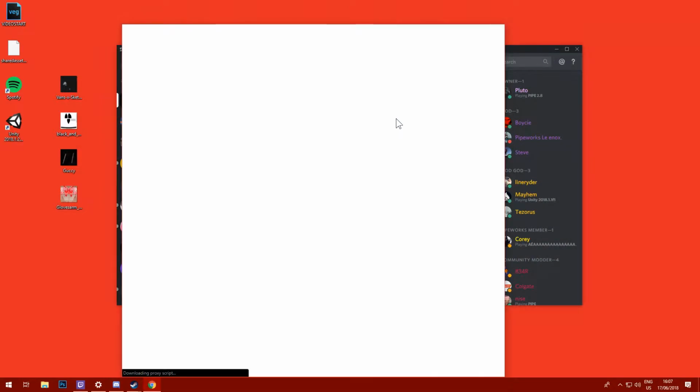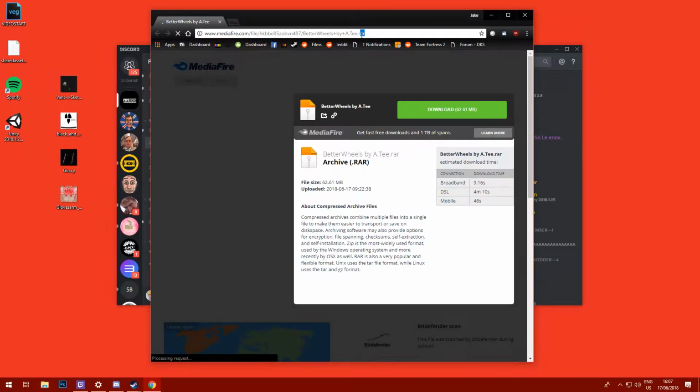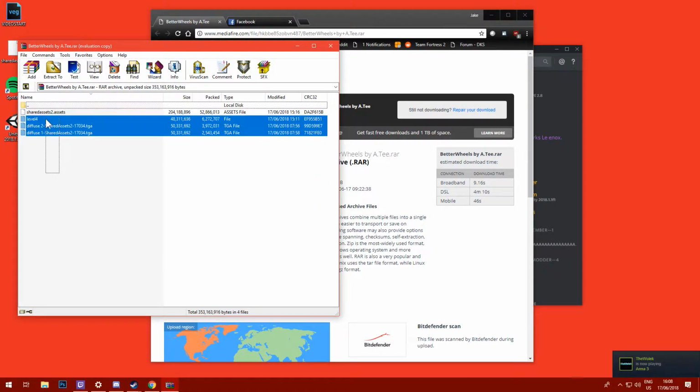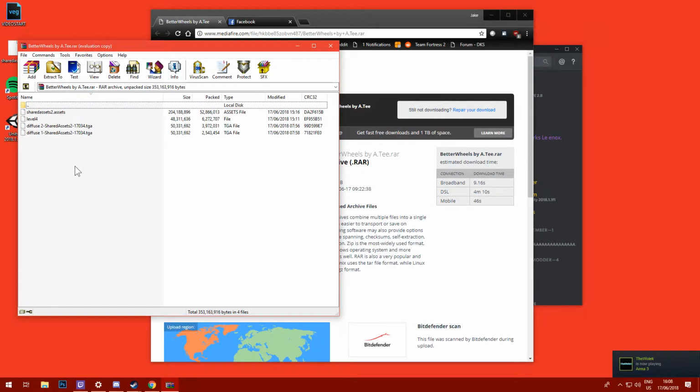So just download the media file link. You're going to need WinRAR, obviously, as it's a .rar file. Right, so it's finished downloading. If you just click it and open it, you'll get this here. And these are the files that you're going to be replacing.